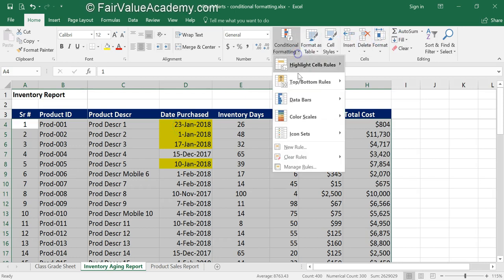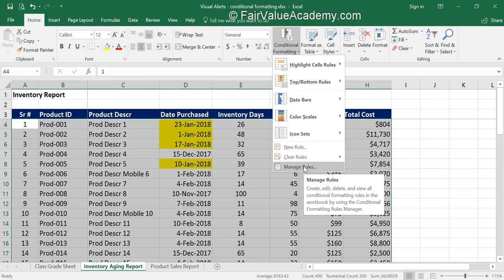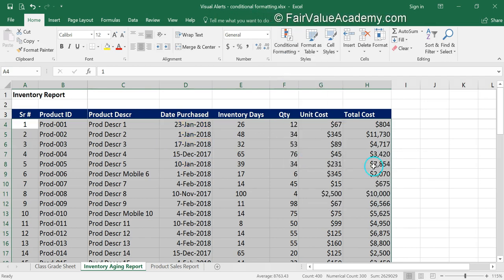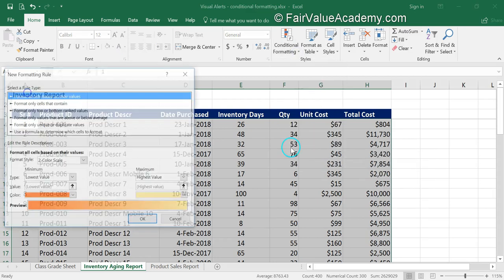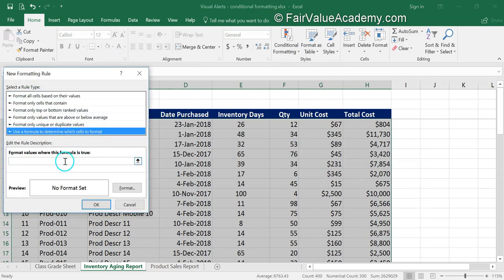So in order to highlight the entire range, we have to use another method. I'm going to clear these rules and we will click on new rule, and this time we'll use a formula. Let's say we want to find out inventory purchased 30 days ago. So the formula is going to be equal to, and whenever you want to highlight the entire row in the range, you should use the $ sign to identify that column.